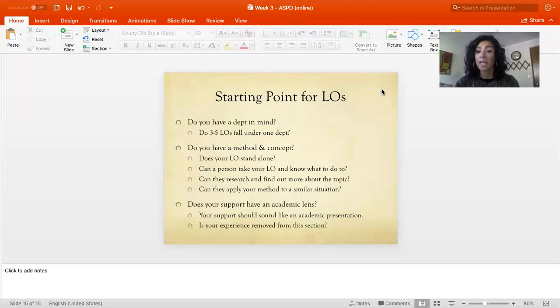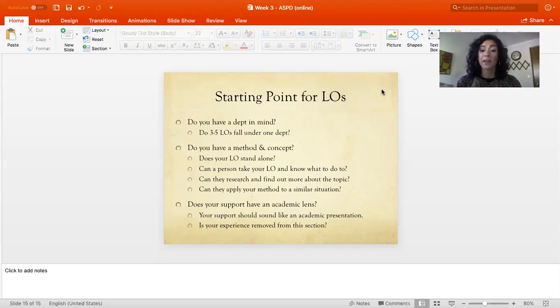If you tell them, oh, I learned about team dynamics, okay, great, I can't turn around and do that. But if I learned to evaluate strengths and weaknesses and that helps with team dynamics, oh, okay, I can turn around and go do that. I can evaluate strengths and weaknesses and figure out how that helps me with team dynamics. So you need that method. Can they apply your method to a similar situation? Team dynamics could be sports related, church related, or family related. It's a more abstract idea, and I can take evaluating strengths and weaknesses and apply that to that situation. So that's the goal in your LO.